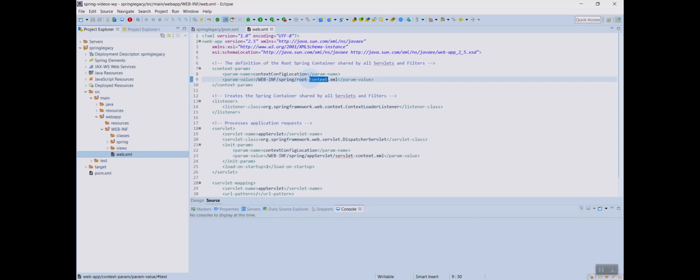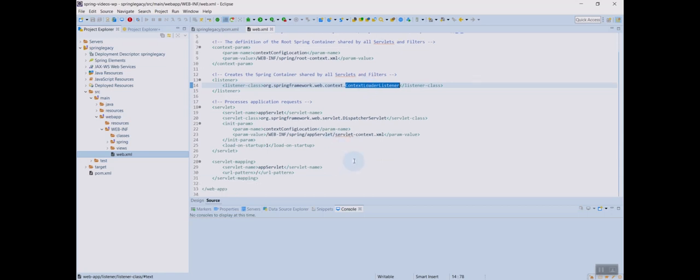In brief, I'm not going to expand on this further, because I'm expecting that this knowledge is already available to you. Just as a refresher, if you don't have a root application context shared by other application contexts, you don't need to have this ContextLoaderListener. The only thing that you need for a Spring MVC application is the configuration of the dispatcher servlet.